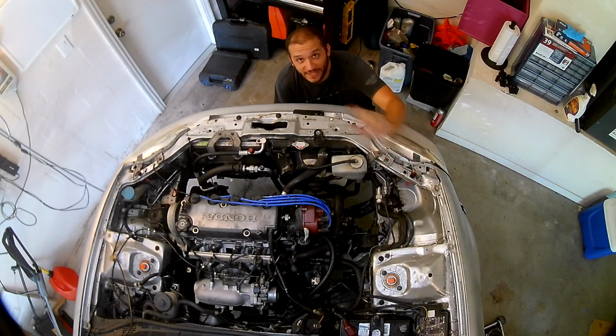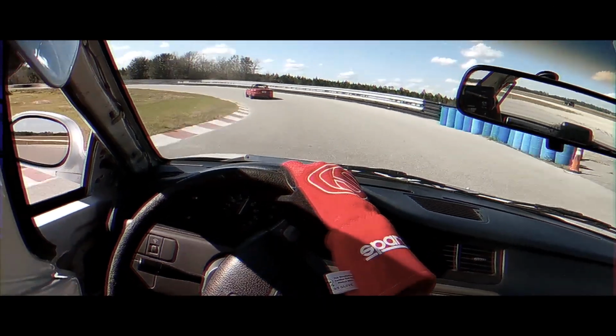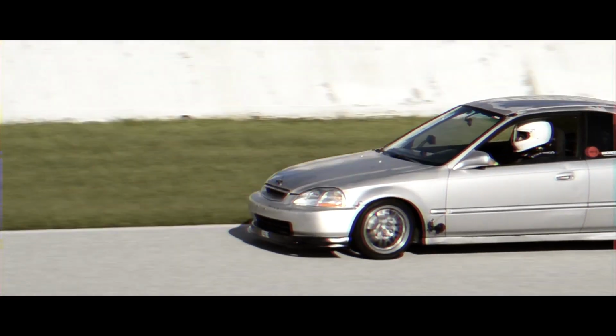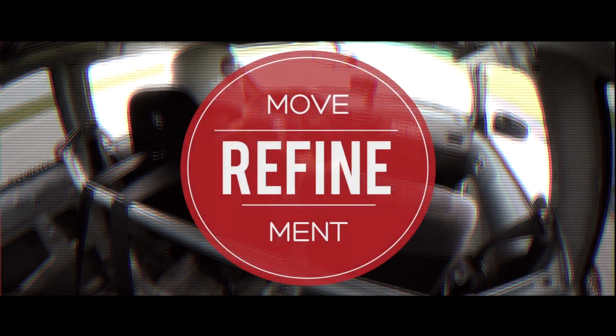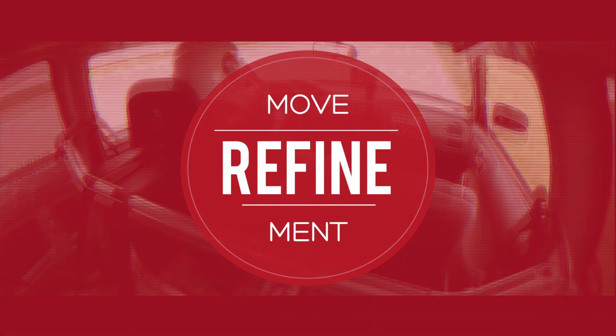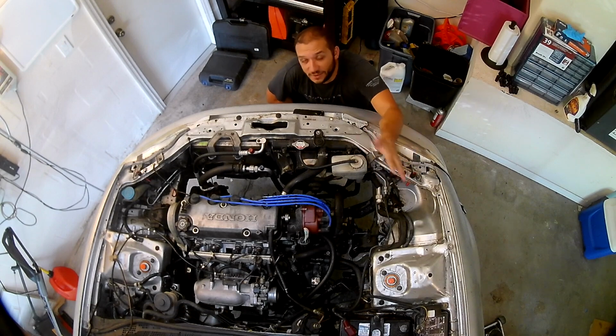Today, Project Civic gets new camber kits and extended ball joints. As you saw last week, Rob and I installed the action clutch and the competition clutch flywheel.